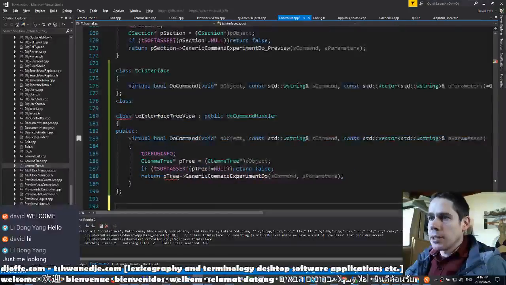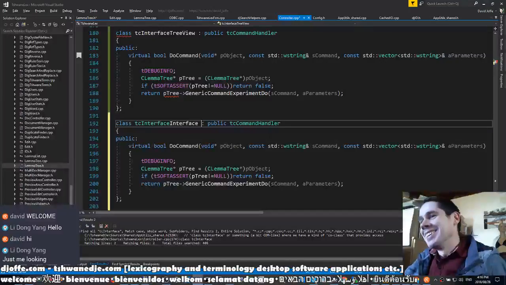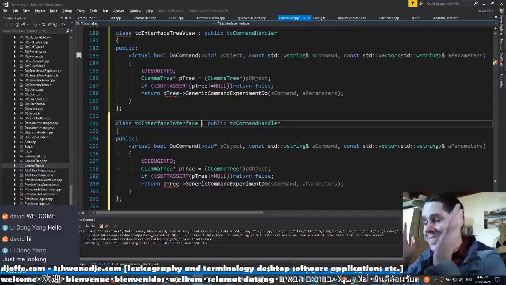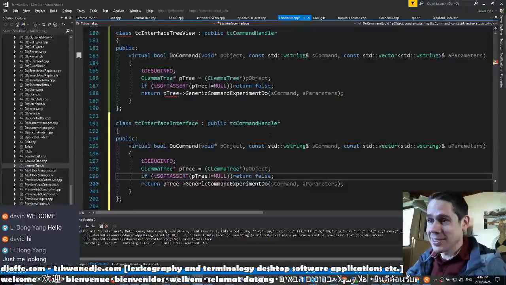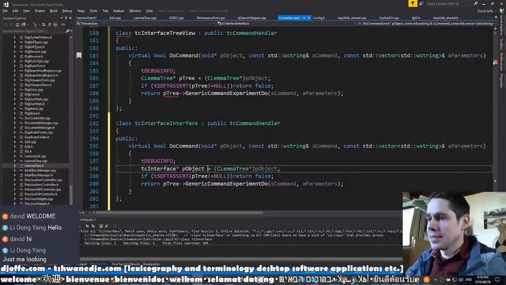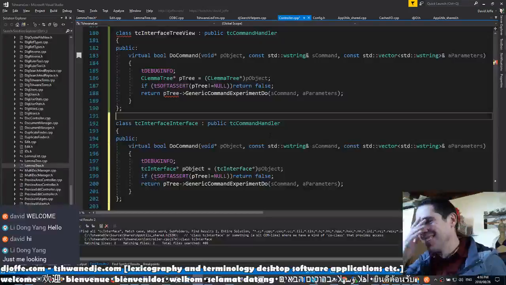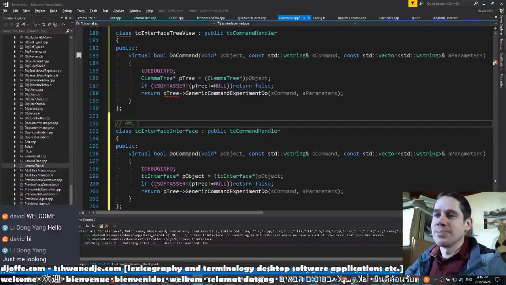we could probably have a generic interface. That's interface. That is not cool. Alright, interface. Yeah, I think the class is called interface.